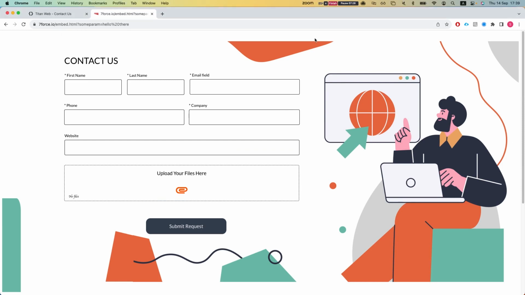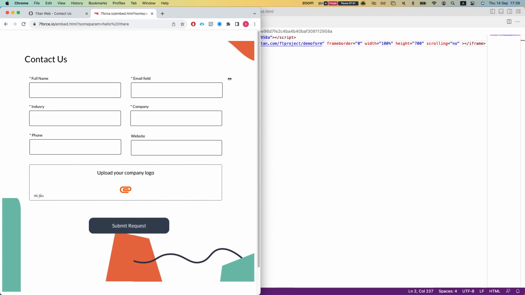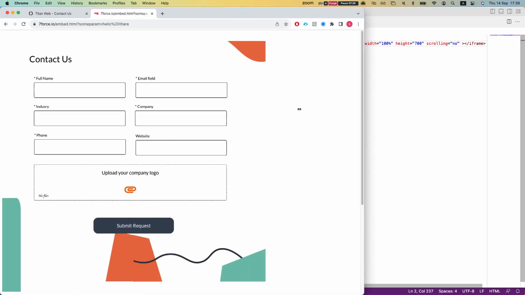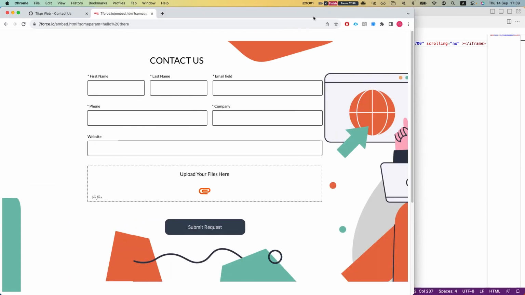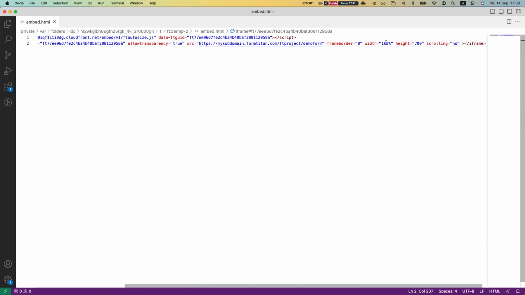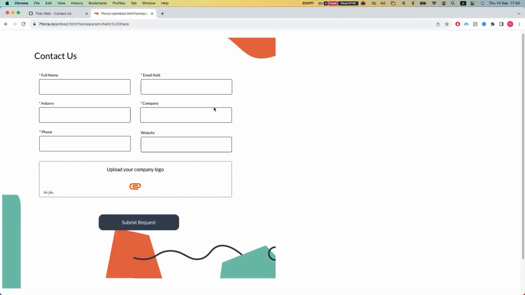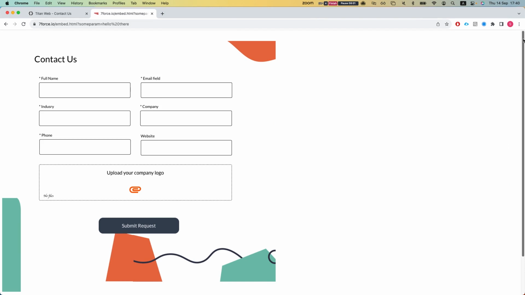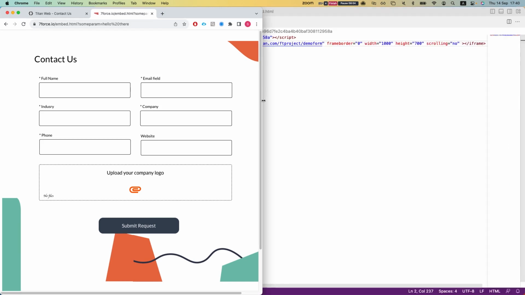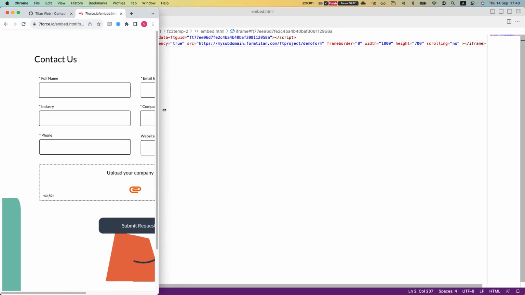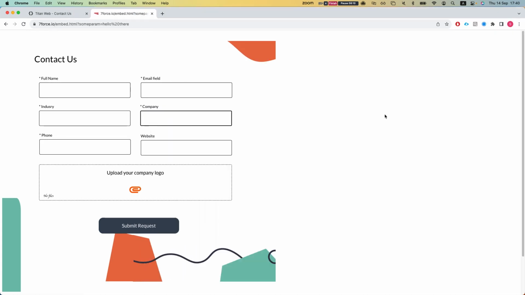One thing to note, again, super important to have the width at 100%, because if we do not, you will not see this behavior happening. And let's demonstrate real quick. So if I say width 1000 pixels and I save this, it will take a second for the site to refresh. Let me just save it and I'll reload. And now you can see that it's already 1000 pixels. I could have given it more, but if I go like this and make it smaller, it will not react anymore to the width changes. And this is why it's super important to have it at 100%. And this is how it's done.